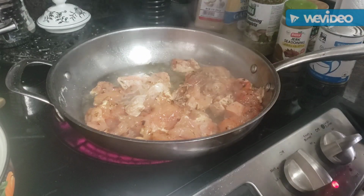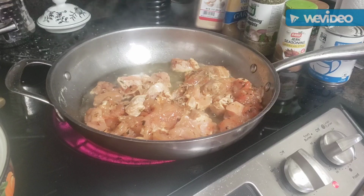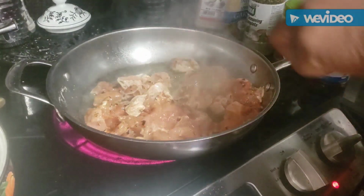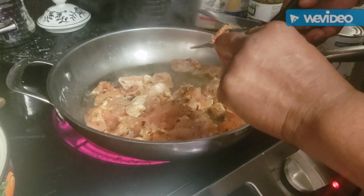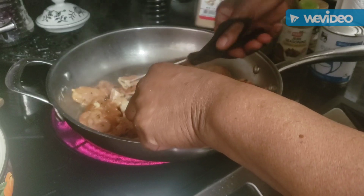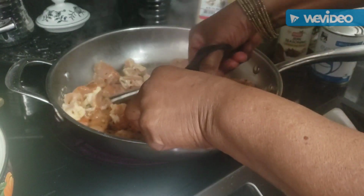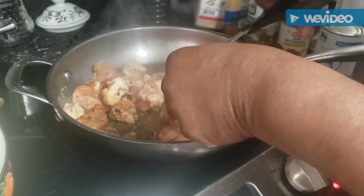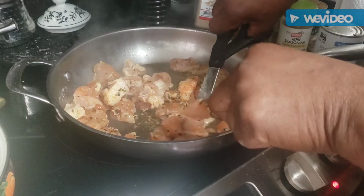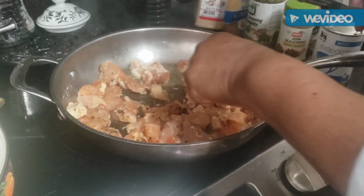I'm going to take my chicken skewers here. And I'm going to have to finish cutting what I see I did not cut. I got this heat up high because I sort of want it to sear or saute or something like that. I don't want a lot of water in it. But you're going to have to add quite a bit of chicken broth in here so we can cook it. So keep that heat up high.